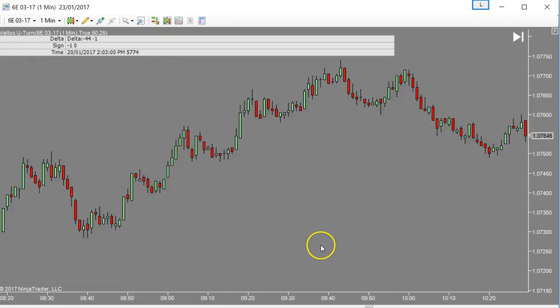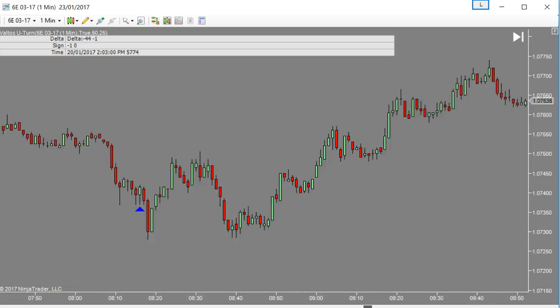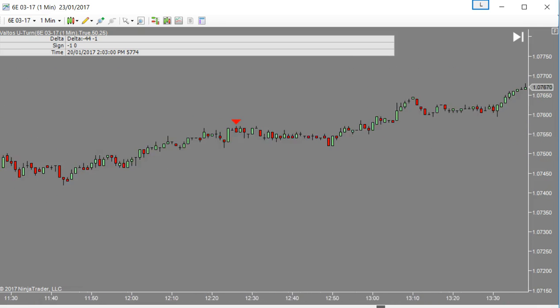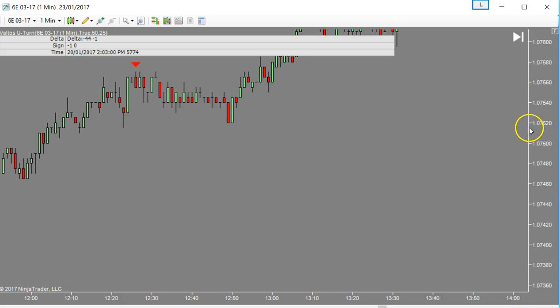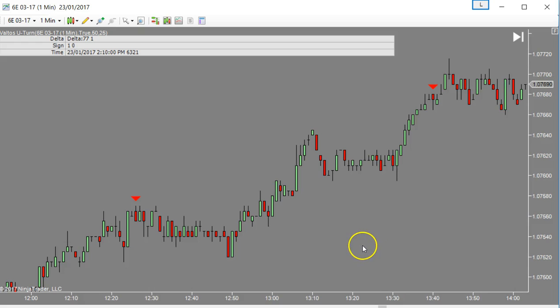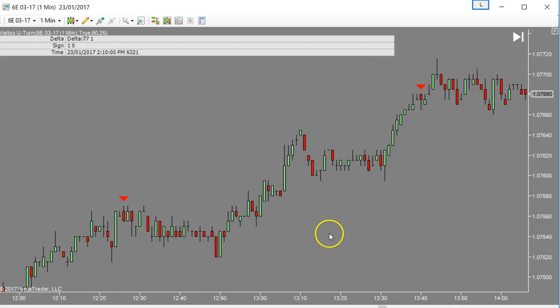But you know what? You just had a nice winner, right? I mean, that's the thing. You're willing to take these small losses to catch the nice winner like this. And a lot of people hate to take losses for some reason. Part of trading is being able to accept the losing trades, but a lot of people can't accept losing. People are perfectionists. Nobody likes to lose. Just like being a quarterback, right? You don't want to throw an interception, but you do sometimes. If you're a golfer, you don't want to be knocking the ball into the woods or the rough or the water, but you do sometimes.